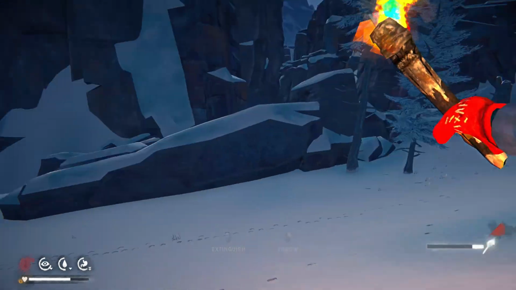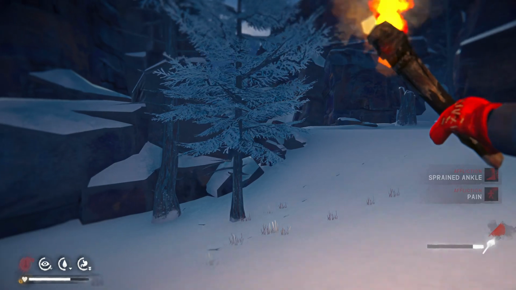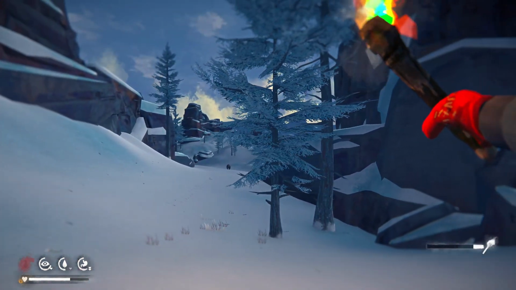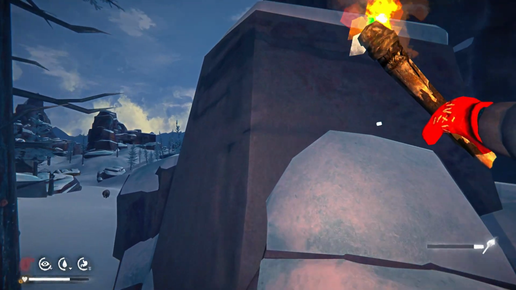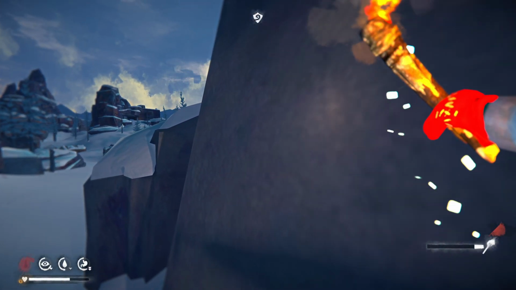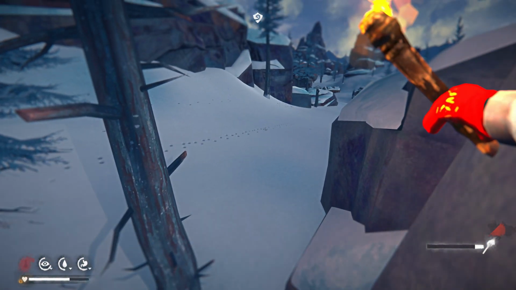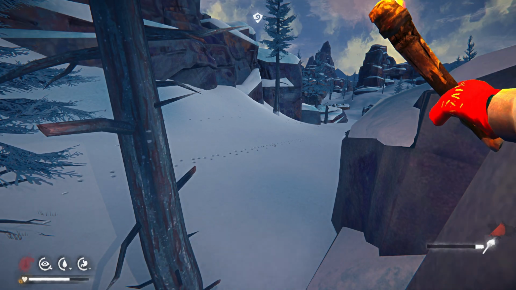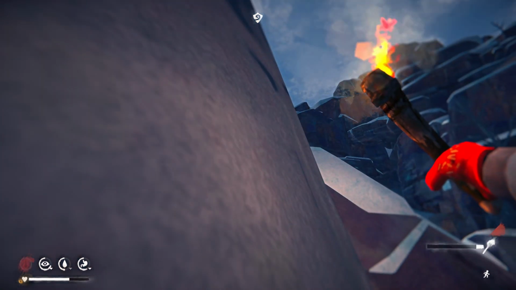Alright, let's see if I can get somewhere unreachable by the bear. It looks like I might be able to climb up here a bit. He sees me now. This should be unreachable. In which case, he should leave me alone. I wonder if he can maul me right here. He might be able to.